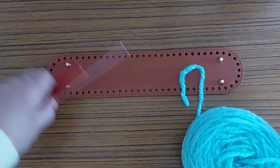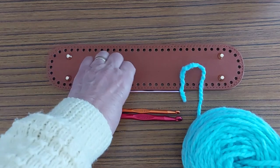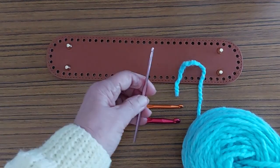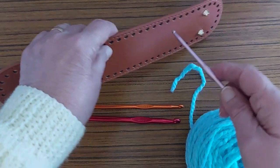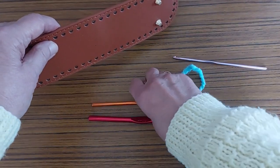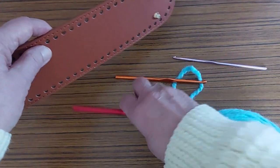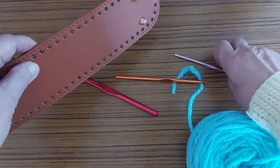And to do these, you need 3 hooks to start with. You need the smallest one, I'll pick it up here. The smallest one, because you need a small one to get through the holes. And as you can see, these ones here won't go through the holes. It's too big. So you have to have a small hook.